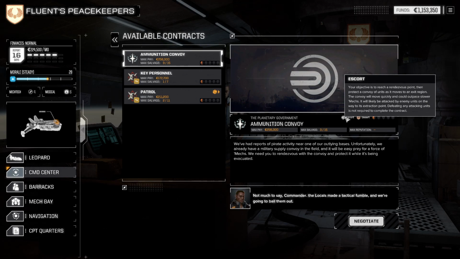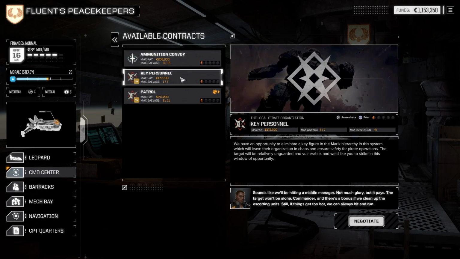Your objective is to reach a rendezvous point, then protect a convoy of units as it moves to an exit region. The convoy will move quickly and could outpace slower mechs. It will likely be attacked by enemy units on the way to its extraction point. Defeating any attacking units is not required to complete the contract. Key personnel. The local pirate organization is offering this.